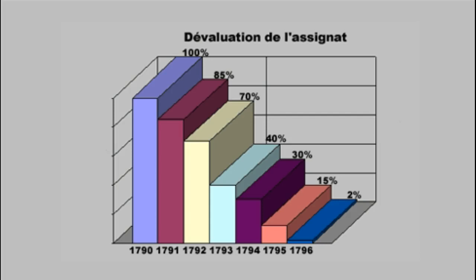As you can see on this chart, the assignats were an initial stopgap to the economic woes of the French economic slump. But as you can see here, through inflation, as the Revolution and war progress, this made paper currency useless by the time Napoleon comes to town. All right, and so this is going to be a point of contention a little bit later on with the peasants, that this paper currency will eventually be worthless.